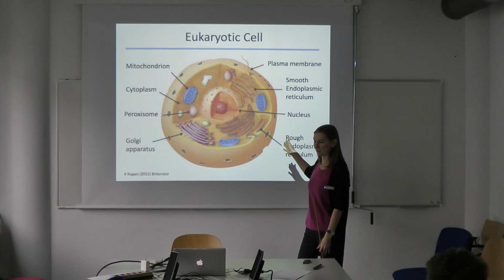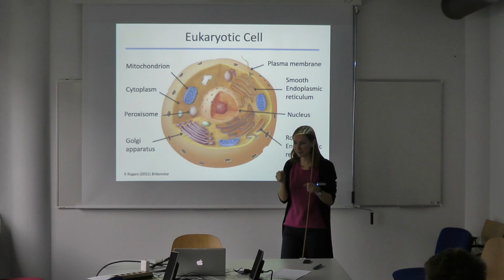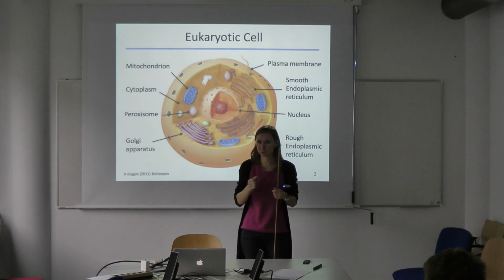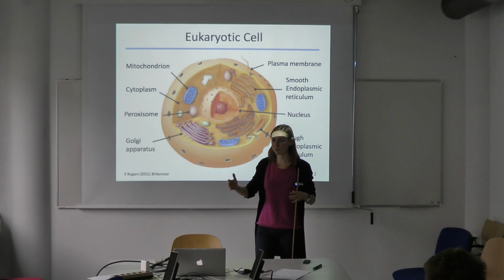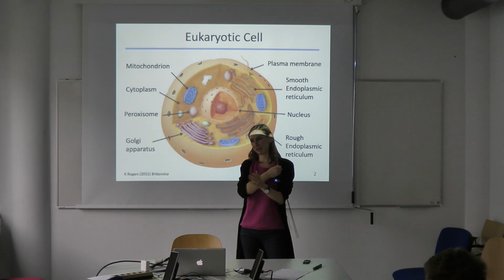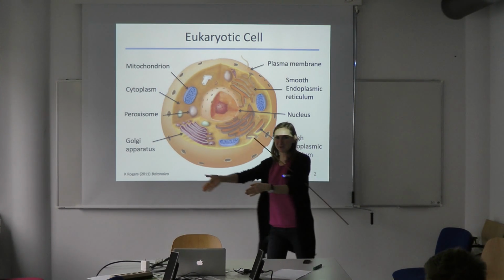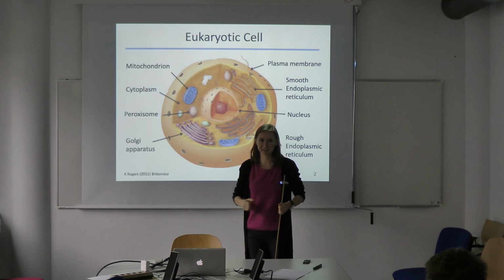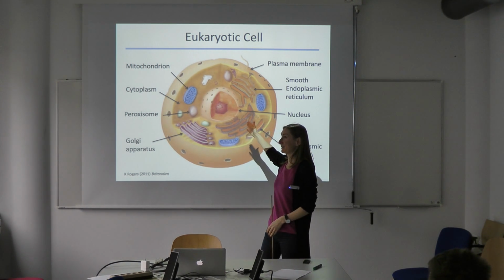Of course, this is only a schematic representation of a cell. In real life, it's super packed. The cell has all the compartments there. Some are larger, some are smaller, but there is as good as no space, because if there is not a compartment, then there are proteins. And you can imagine what the cell inside looks like. If you remember these videos of crossings in Asia, where you have a mass of people going this way, and then a mass of people going the opposite way, and it's really many people. This is how it also looks in the cell. They are all really shoulder to shoulder to each other. So it's never as pretty as here.